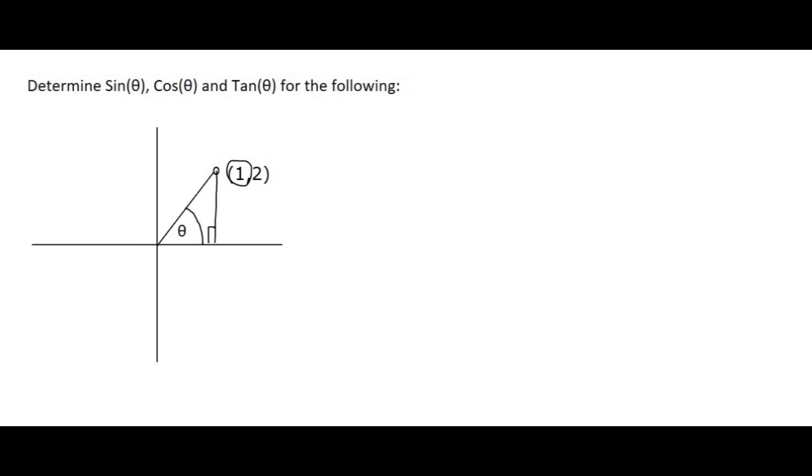Because this over here is a 1, it means that this length here is 1. If that doesn't make sense to you, pause the video, give it some thought, or watch the previous video on the introduction to the cast diagram. But in summary, it's because this is the x value of 1. And so if you had a little dot over here, and this coordinate was 1 and 2, it would mean that you've gone one place to the right and two places up. And so because this y value is 2, it means that this length over here is 2.